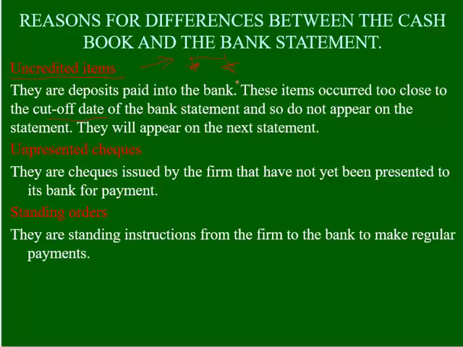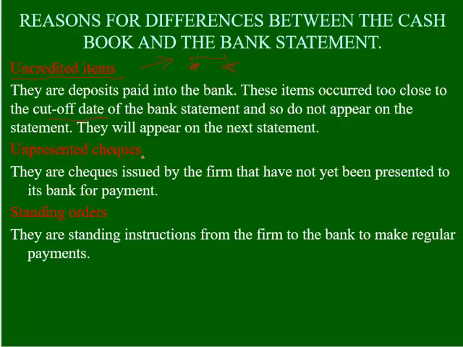However, if you collect the documents, let's say in May, for example, you send your item on the 29th of May to the bank for payment to somebody, and the bank didn't take this item into consideration until the 1st of June. If you ask for your bank statement up to the end of May, that item will not appear in your bank. You have already taken it to the bank as a deposit. That means that you have already put that particular item into your own cash book, but it's yet to be credited in the bank account. You have debited it in your own cash book, but it is not yet credited by the bank.